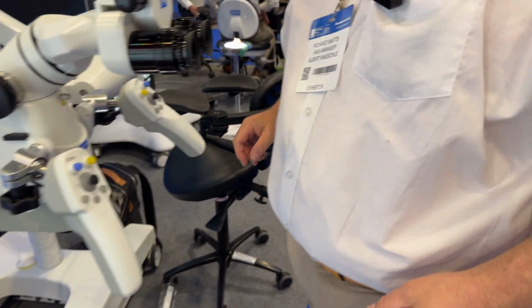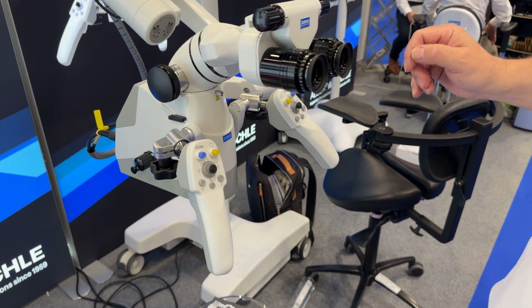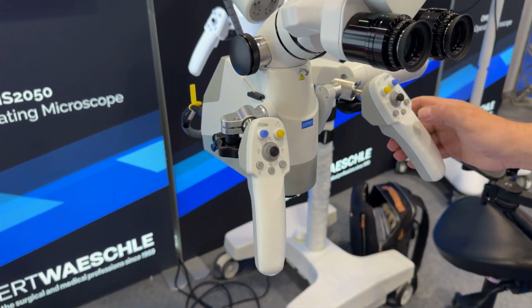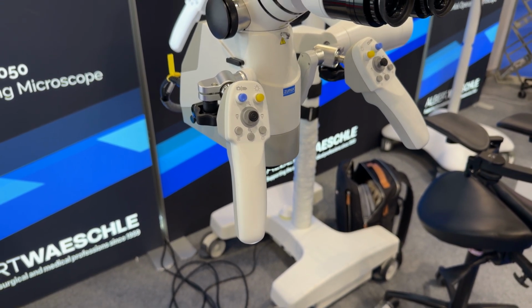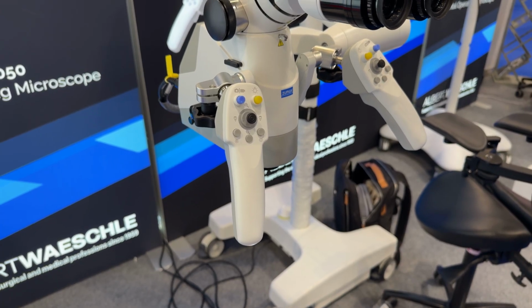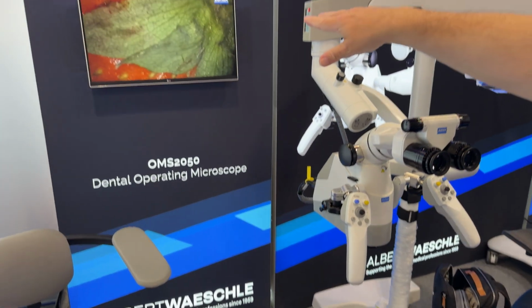Does it have automatic focus? Some of these models do have an automatic focus. On the ones where you've got the automatic focus, if it was out of focus there, you just press that button here, and can you see on the screen? It'll go out and come back in again, and it'll get the focus on the object that's in the centre of the screen.